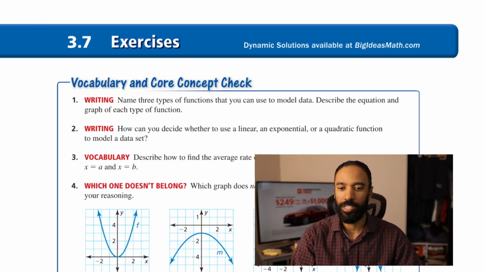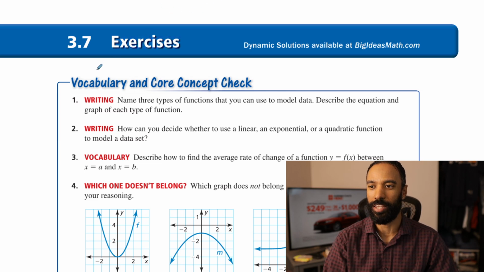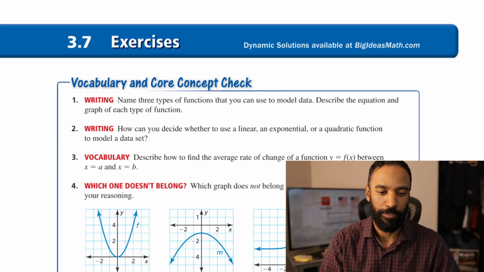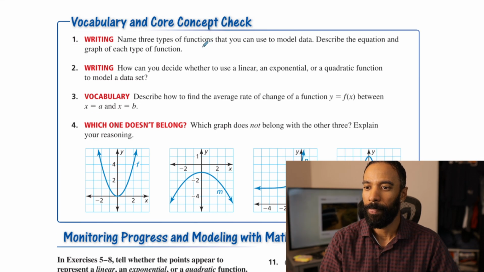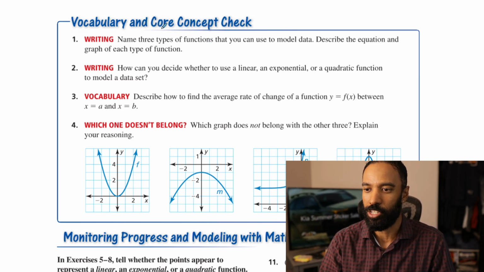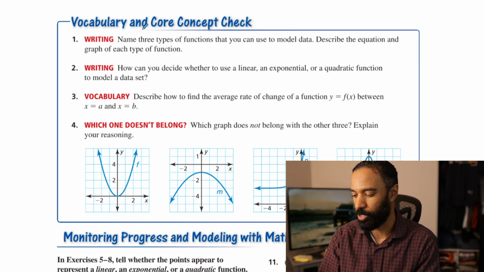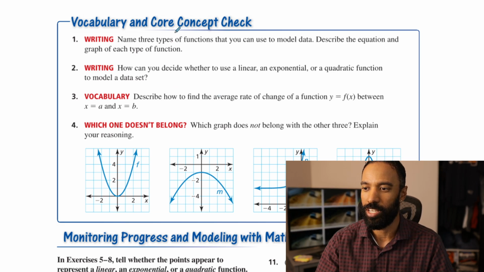Okay, and that finishes the lecture portion, a very long one, 20 and a half minutes or so. So let's go ahead. This may be a long video as we have 45 problems. Let's see what's going on. Name 3 types of functions you can use to model data, describe the equation, and graph each type of function. Really, do all of that for this number 1 here. Okay, vocabulary and core concept check is getting us in.